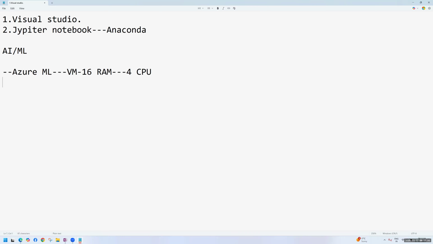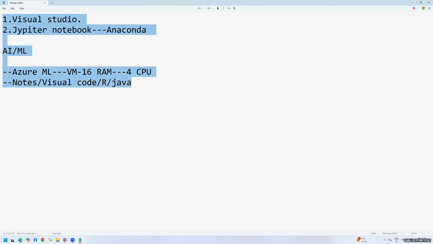The moment you create a virtual machine in the Azure ML workspace, it provides all the tools: Jupyter Notebook, Visual Studio Code Editor, and R Editor. We can develop Java, .NET, Python, any type of coding, and deploy it directly into the Azure Machine Learning Virtual Machine.